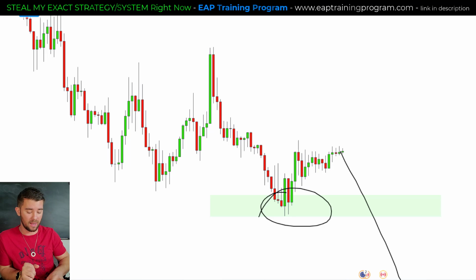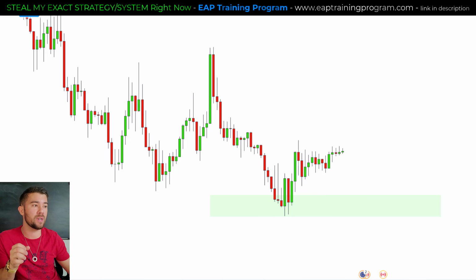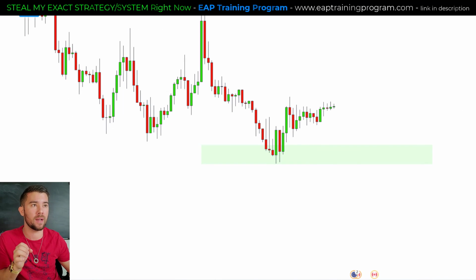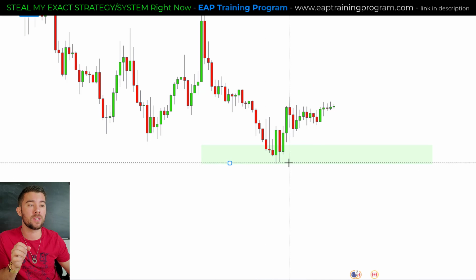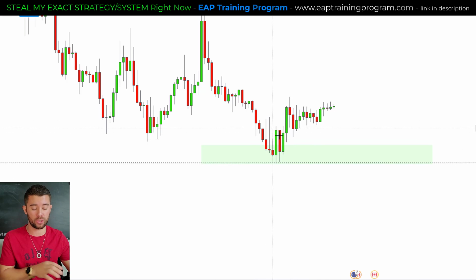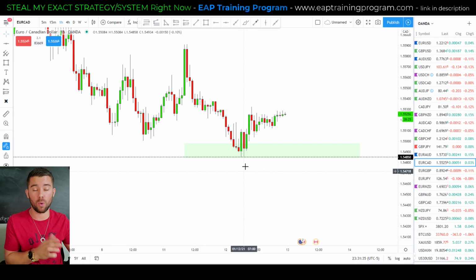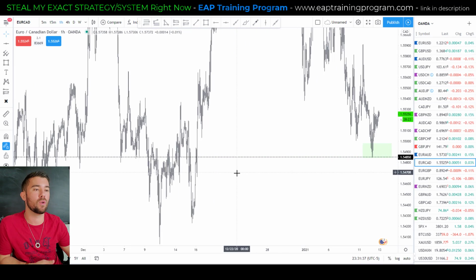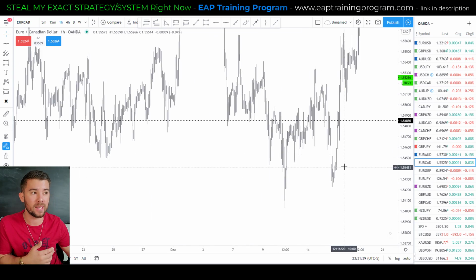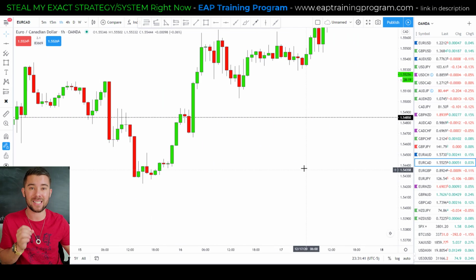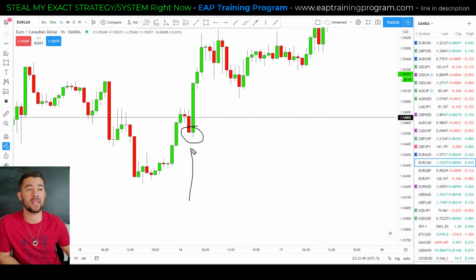The way we find a major level of counter trend support is by putting a horizontal line on the lowest low that we can see on the chart. If we look at this trend, the lowest, most recent swing low is right here. With that being the case, we put a horizontal line on that low and we scroll the chart back. Until when, you might ask? Until we find the last level the market used as support, which is right here.